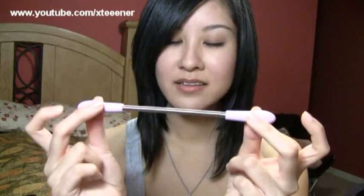You can find these for very cheap if you just look around on eBay, but if you buy it from the My Springit site, I believe it's like $16 or something around there. I don't quite remember. It can be pricey, but you definitely can find this for cheaper. And let me warn you though that it still hurts really bad when I'm epilating my upper lip. It still really hurts, but I just like to use it.